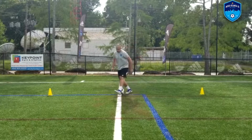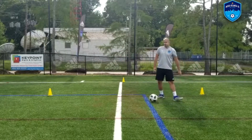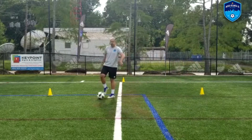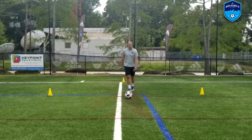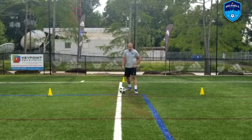Roll, step, step. Take a touch. Burst of speed. Your defender is now officially done. So once again, ball close to you. Plant foot near the ball.